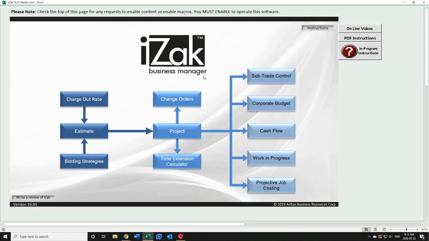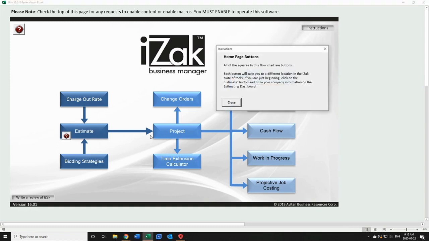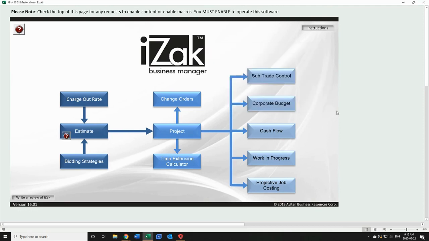If you click anywhere in the tools on the in-program instructions, you'll get question marks. If you're not sure what a button will do, click on the question mark, and it'll give you the explanation of what each one of these tools does. Okay, without further ado, we'll move on to the demonstration of each one of these areas.